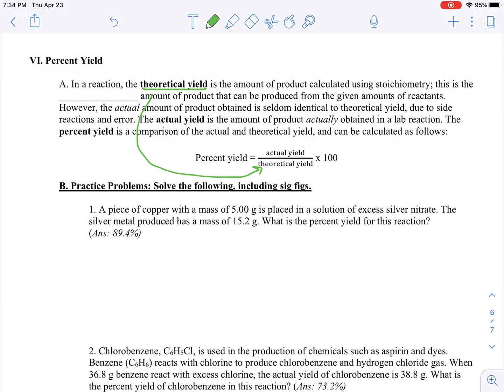So much like all of stoichiometry, we will need a balanced chemical equation to do this well. Pause the video, write yourself a balanced chemical equation for numbers 1, 2, and 3, and just a note, in number 1, use copper 2. So you want to use cupric.